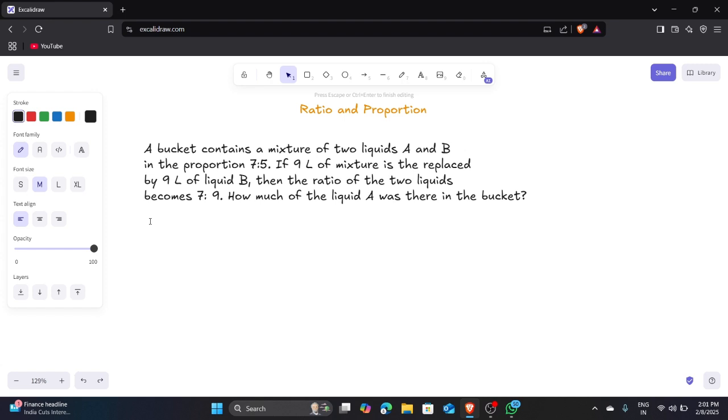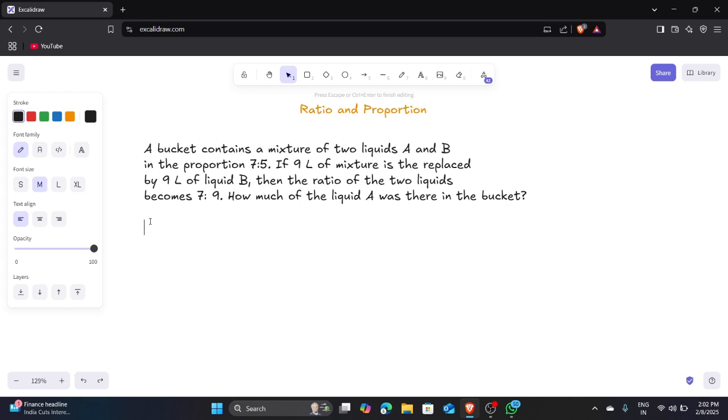When we do mixture and alligation questions, I will explain everything about this method, but it is quite easy if you follow the mixture and alligation method. So we try to do this question with the mixture and alligation method, try to understand. If not, then don't worry, I will make a separate video on mixture and alligation further, and we will take this topic as a separate playlist also. So don't worry.